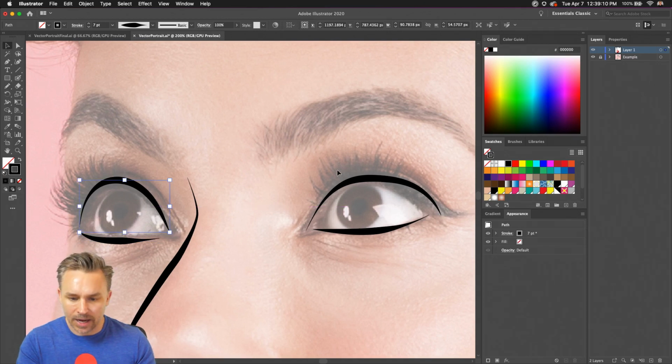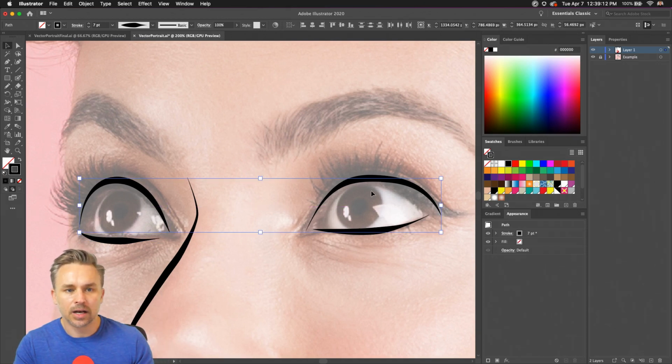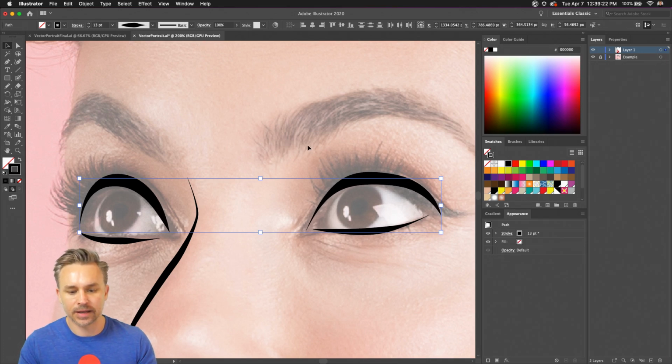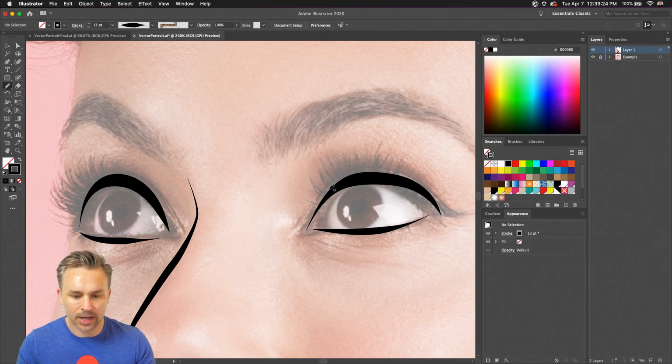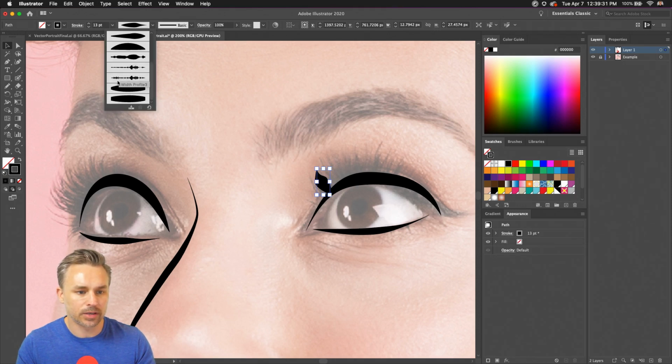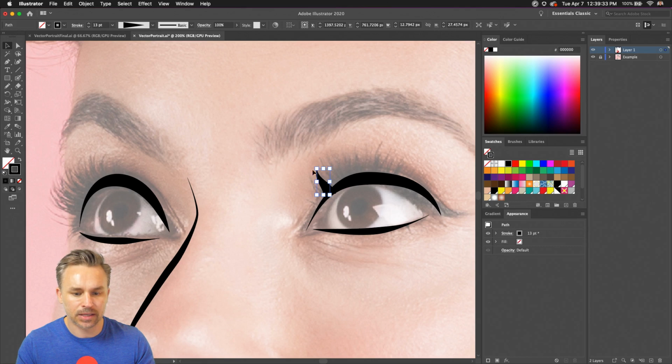We know for the eyes, and I see Val's here. And Sam Peterson knows this. If you're doing eyes, the upper eyelash is going to be thicker than the lower one typically. So we'll crank that up a lot like that. Okay, and from there, hit N. I can draw, zoop, draw that out. Well, guess what? We want to change that width profile as well because that's how we're going to do the lashes. Bam, like so.